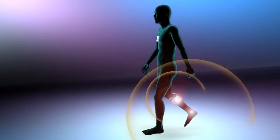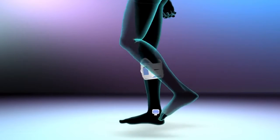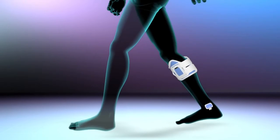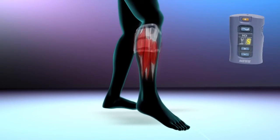While walking, the patented gait sensor detects the position of the foot and transmits wireless signals to synchronize the electrical pulses delivered by the stimulation unit on the leg cuff. The pulses from the leg cuff activate the nerves, stimulating the muscles that cause the foot to lift off the ground at the appropriate time during gait.